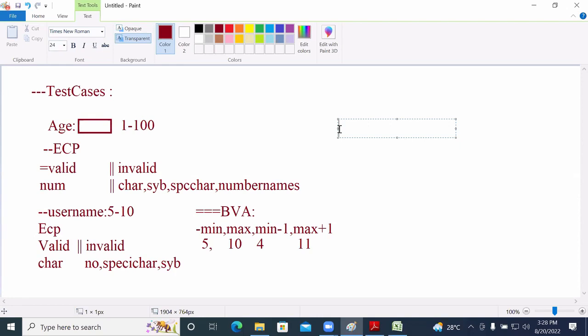The best example in our application is testing with the password. If you enter an invalid password the first time and click on the login button, what output will you get? You will get an error message. The second time also you enter an invalid password, the same error message will be displayed. Third time also you enter an invalid password. What will happen?